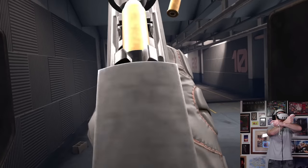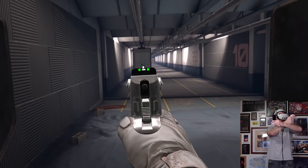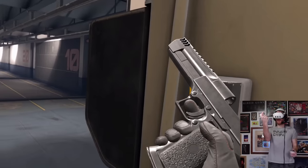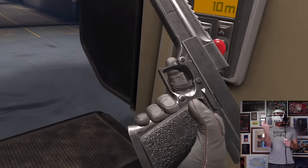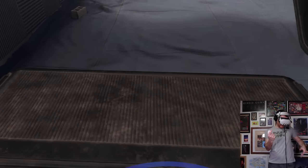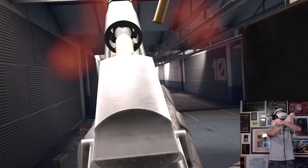Not exactly a bullseye, but we're close enough. See if I can go for a headshot. Oh, right on the nose. And we're out. So, how do we get this out? Okay, so the other gun, I had to physically pull it out, but this gun, there was a little button to eject the magazine. Take one out, put it in, and we're back to action.